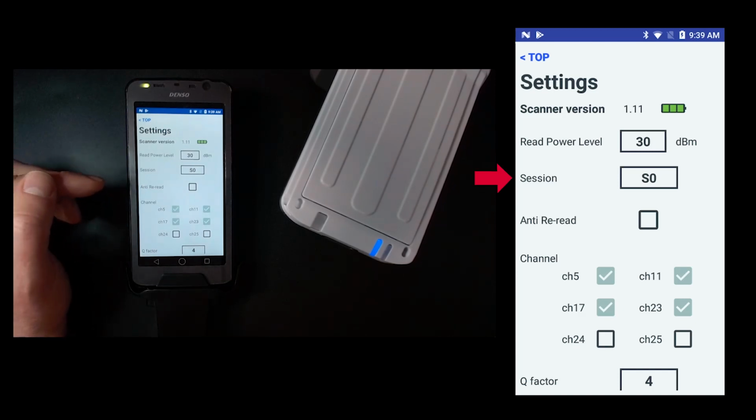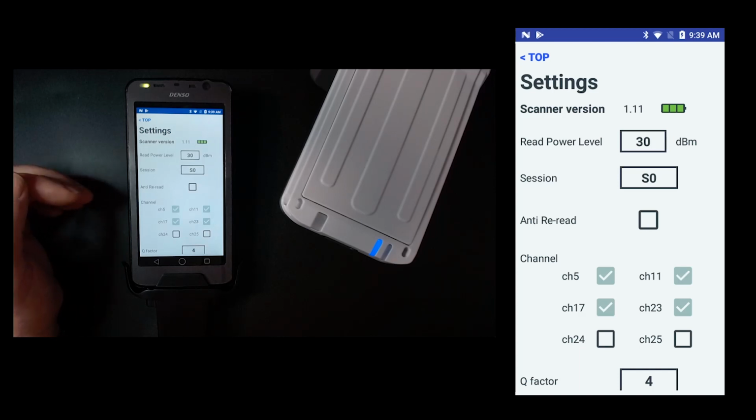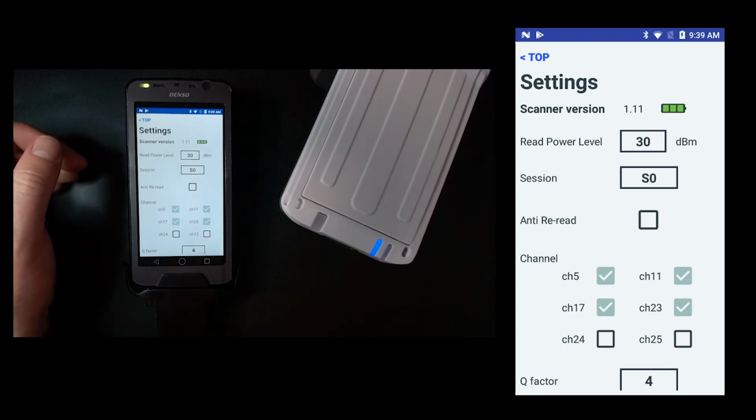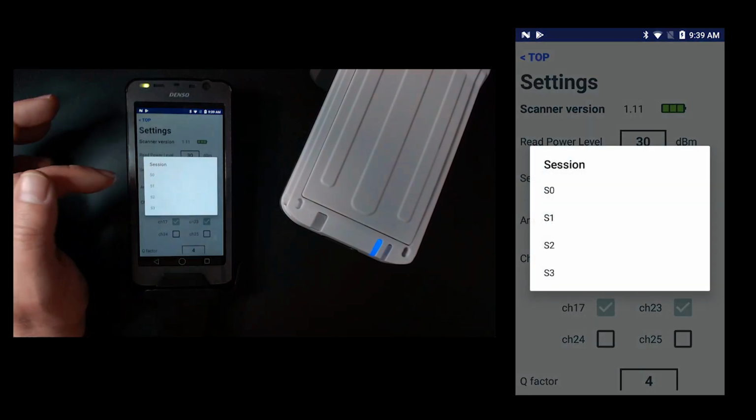So if we set the device to session 0, that means that every tag is always answering if it is receiving a trigger signal, a wave signal from the SP1 reader. With the session, we can control if the tags are always answering or maybe keep quiet for a certain amount of time. So let's say we do an inventory and we have thousands of tags around us, and we want to make sure that we read the tags always once and that we don't get too many interferences from the tags, we can adjust the session to a different level.